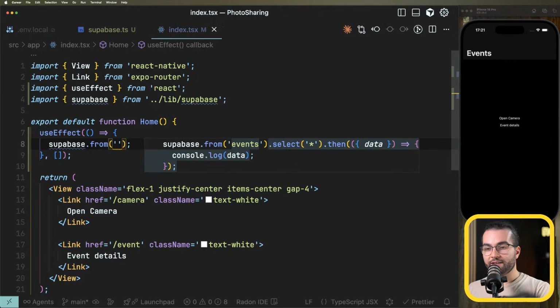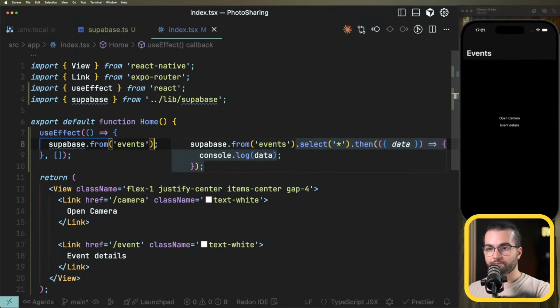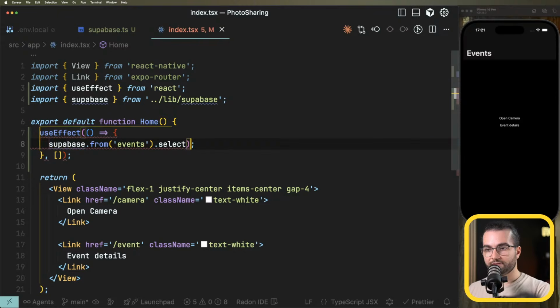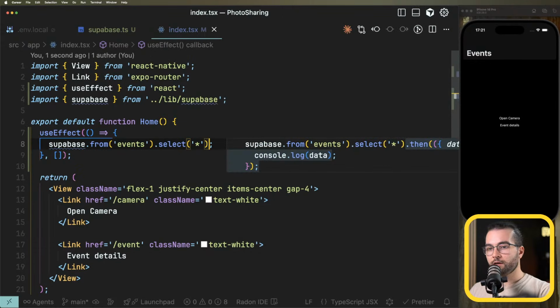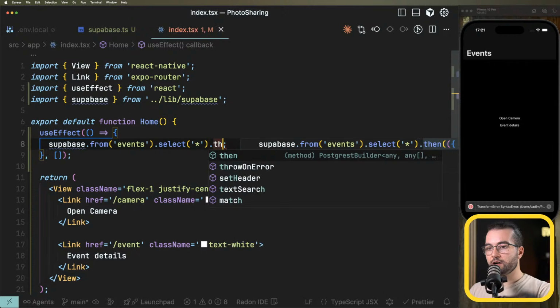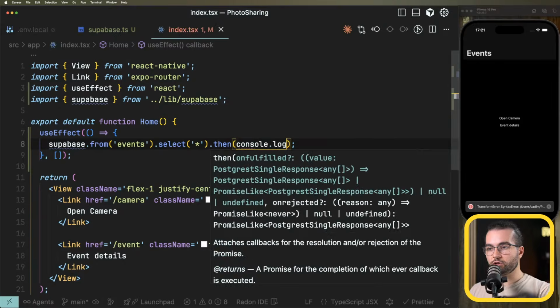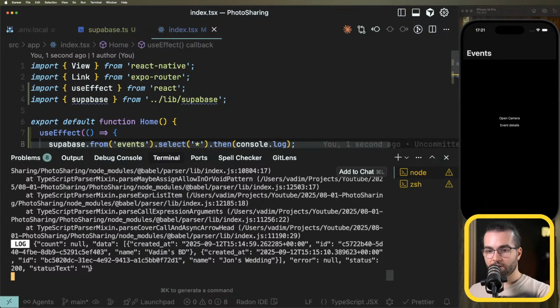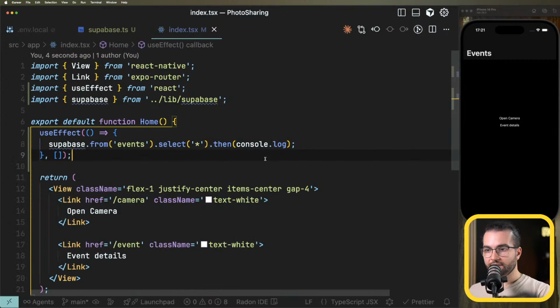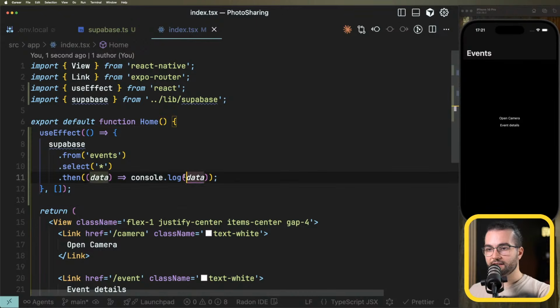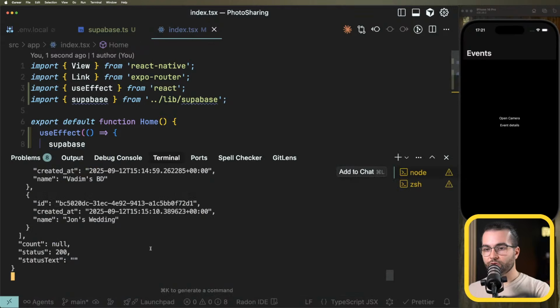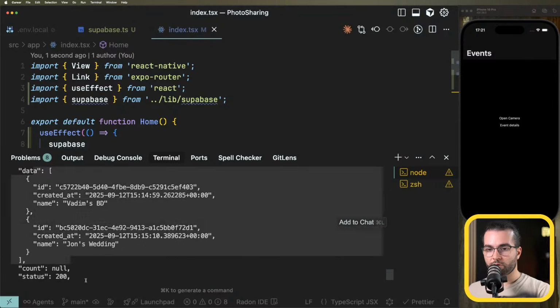Here we can say events table, select everything with a star, and then console log. So if I do here, let's say data, console log data, and I can do a JSON stringify to be able to see it properly formatted.